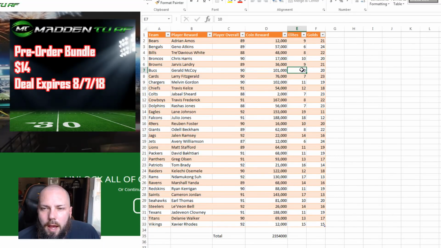They're okay there. The Bucks, you get 10 elites, 101,000 back for Gerald McCoy. Gerald McCoy always plays pretty well, and getting 100,000 back is fine, but they've got some desirable cards. So I don't know. 90 overall Larry Fitzgerald. You get 76,000 coins back, and you've got to collect David Johnson.